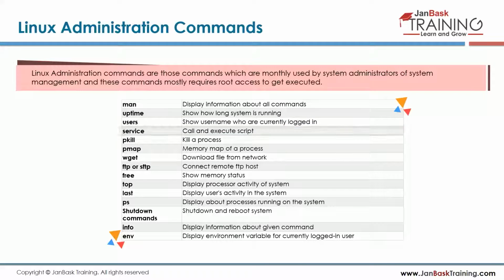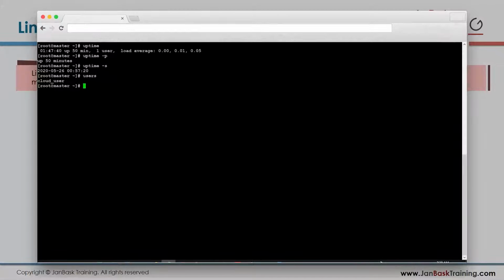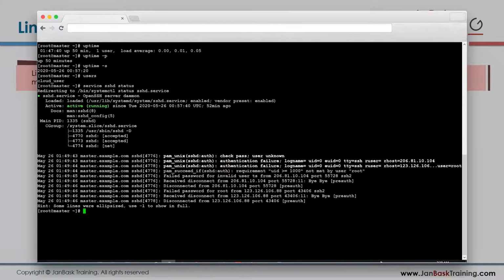Next comes again one very important command, guys. The service command will give me the details of multiple services which are helping my machine to remain up, and helping my machine to get connected to various levels of network. For example, there is one service in my machine which is running, SSHD, and I want to check the status. See here, it says SSHD, it is the OpenSSH server daemon. This daemon is active and running.